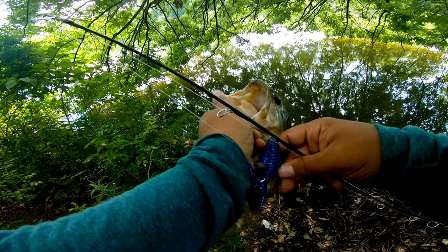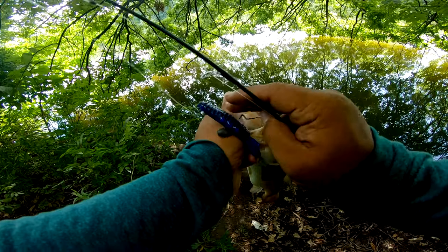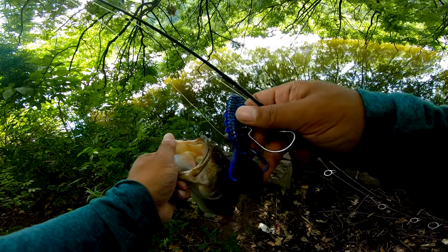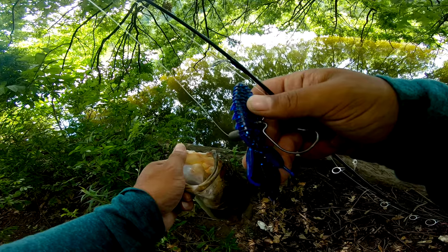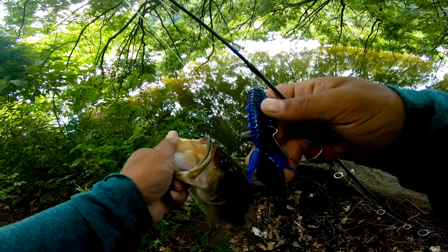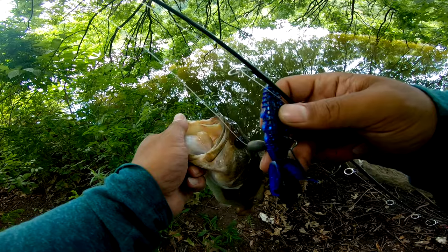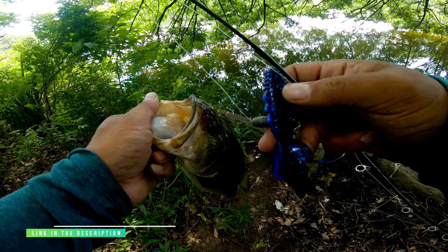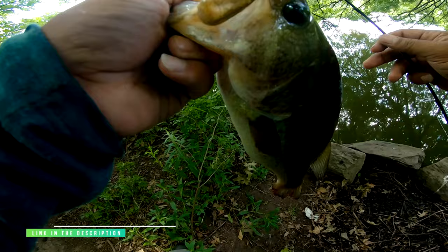XZONE, baby. Doing work, man. A genuine bug, man. Bluish color, man. Y'all better get that, man. Good product, man. They got all type of color, man. They got bluegill, black and blue flake, green pumpkin, watermelon red flake. Oh man, all type of colors, man. Just go to their website and check out their products, man. They sell all type of lures, man.